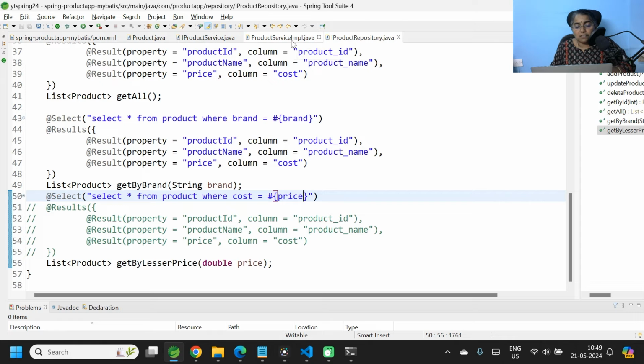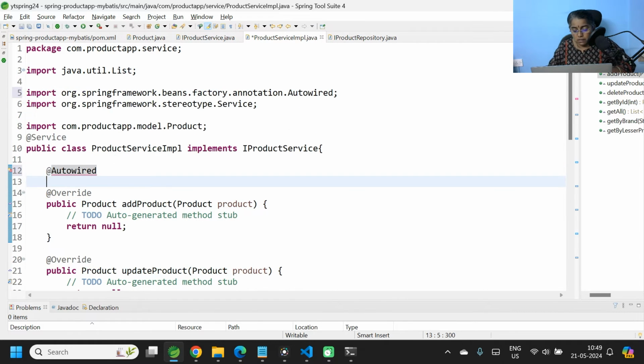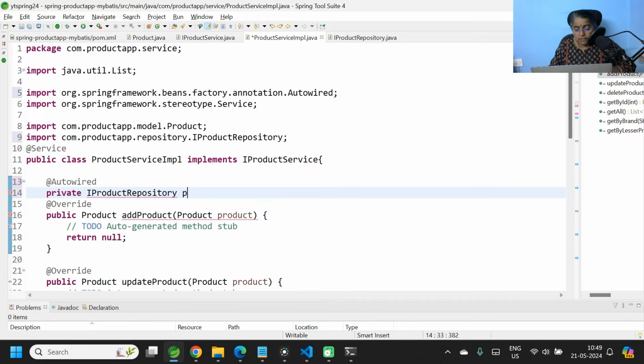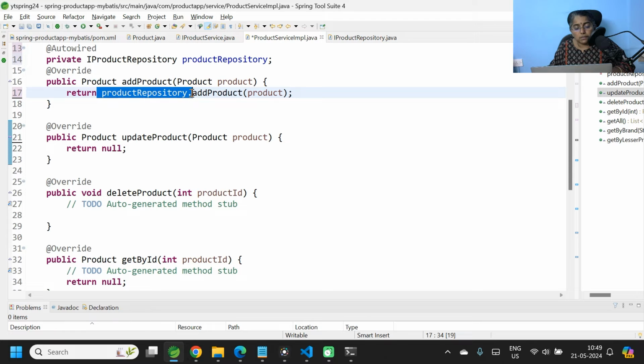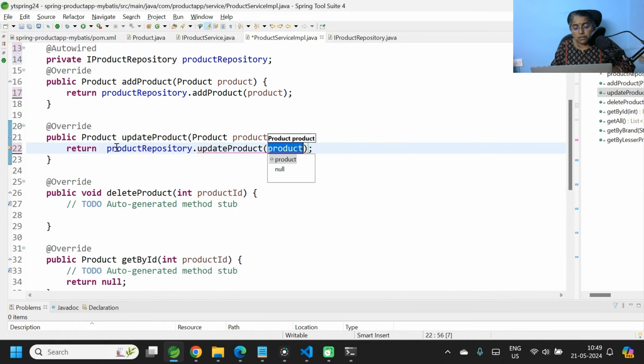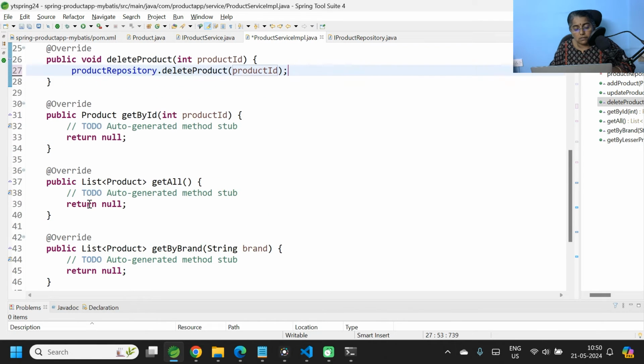Now let us go to the ProductServiceImpl. Autowire ProductRepository: private IProductRepository productRepository. Okay. Let us call the methods one by one. productRepository.addProduct by passing the product instance. The next method, I'll copy this, dot updateProduct, deleteProduct.